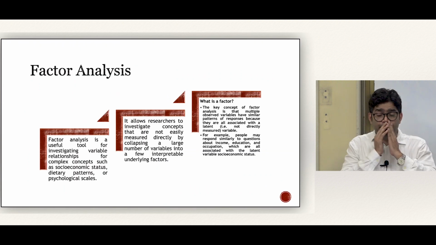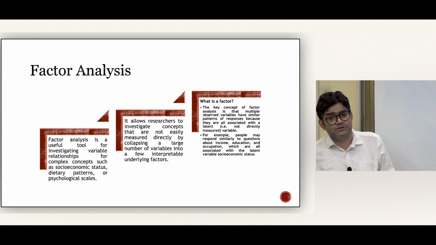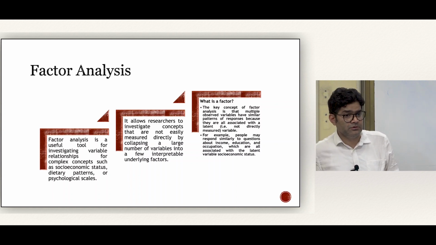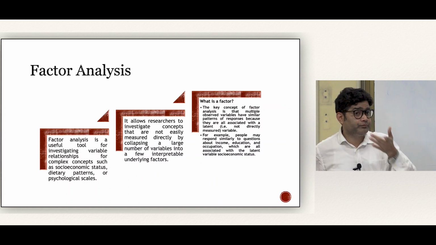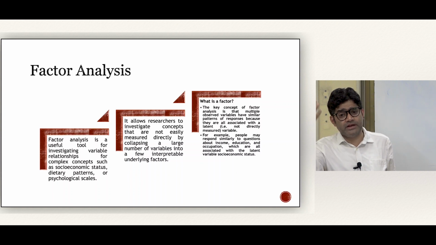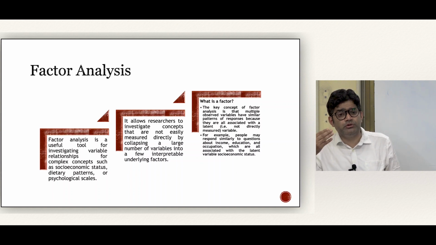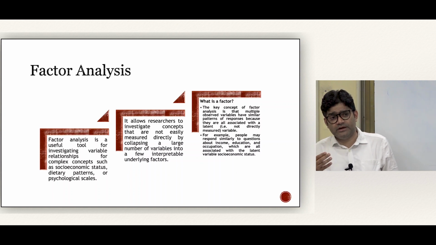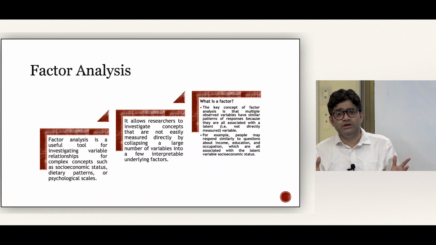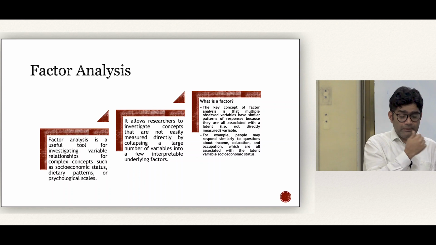Okay. Sometimes what happens is that you are measuring an outcome, and that outcome is associated with a lot of variables. So there is a technique. If you are measuring the same concept and you are having a lot of predictor variables for that one, then factor analysis is a technique to shortlist, out of 10 options, what are the 2-3 options which are more prominent? So using factor analysis, you can classify a few prominent variables out of a major chunk, and then again you can run the regression model.